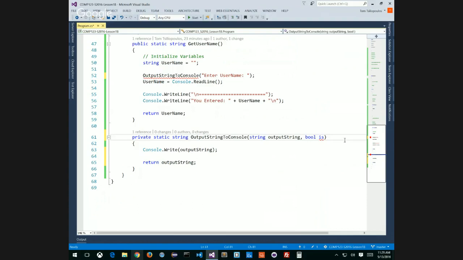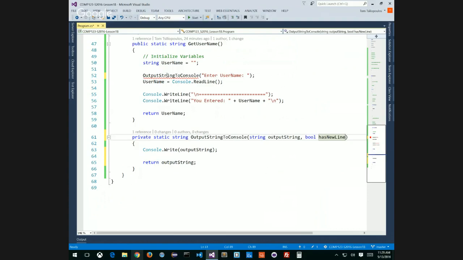Boolean has new line, right? So if has new line is true, then I'm going to test for has new line right here in my method and make it a little more complex for no reason, just for demonstration purposes, please. This is not an example of a really good, awesome method. It's just to demonstrate a couple things for us, right?